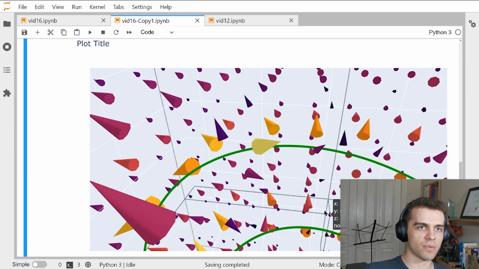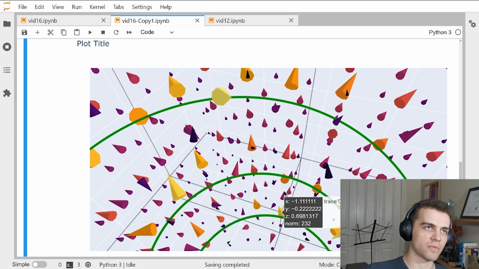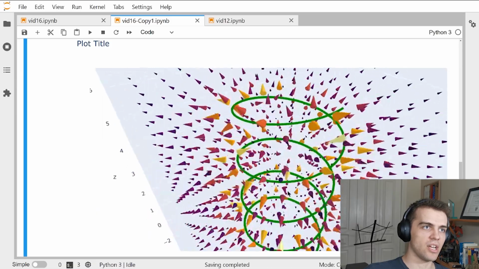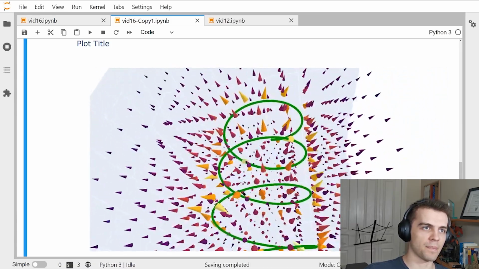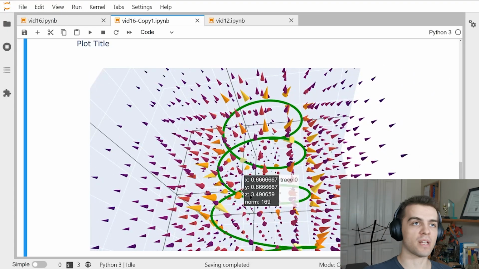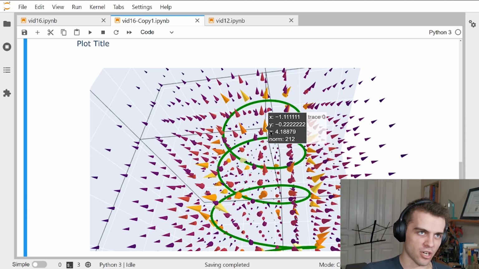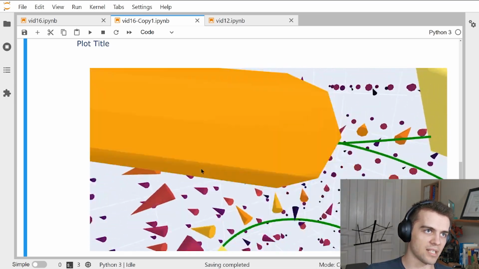Sometimes it's a little confusing what they do, like right in the center, for example. It's a pretty small electric field in the center. And furthermore, if you zoom out on the outside, you get this sense that it's all sort of pointing away from the spring. And if you're really far away from the spring, of course, it's just a monopole, and it looks like a point of charge. If you're really, really far away from the spring, it looks really, really small. It's like having a point charge. But of course, the thing that's nice about this too is you can get right up into the spring and see what's going on.